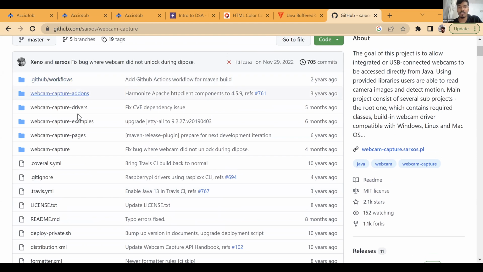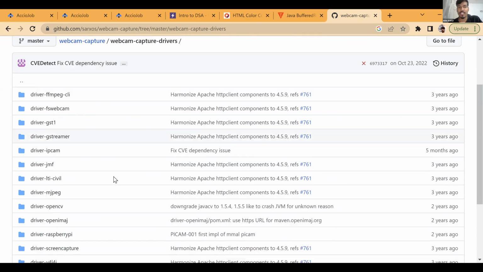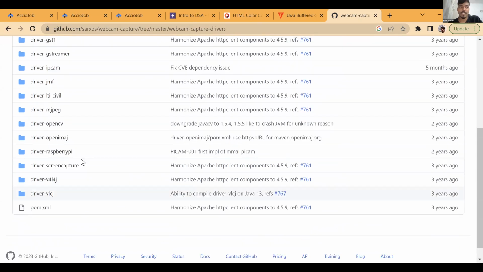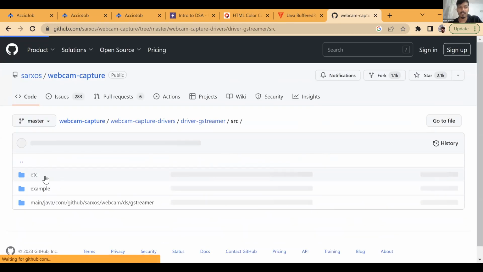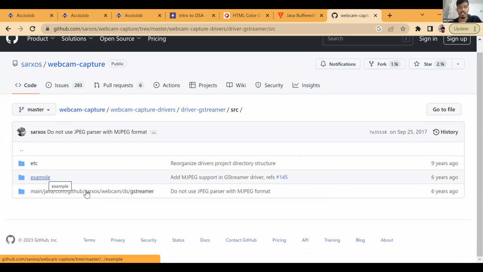Now if we open things like, let's say, drivers. I don't know what language it is written in. It might be written in some language that we don't even know. Let's check. Okay, let's see this main. So this is written in Java, I guess. See, this is Java code.